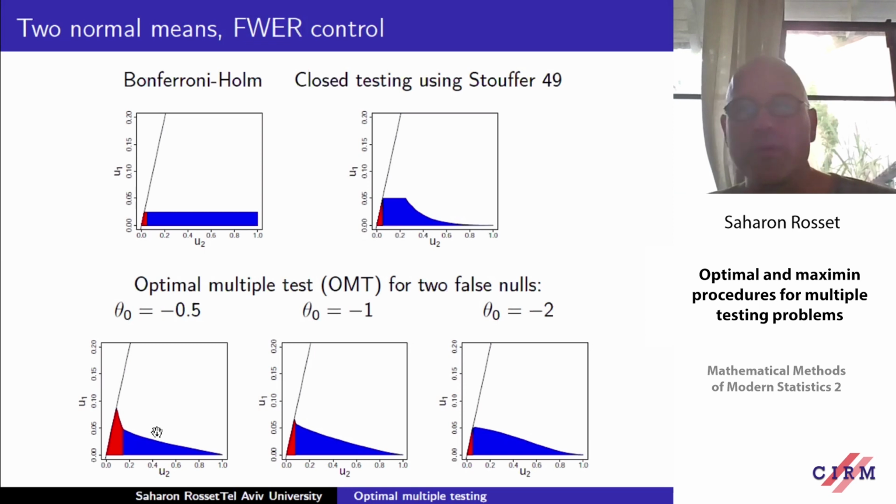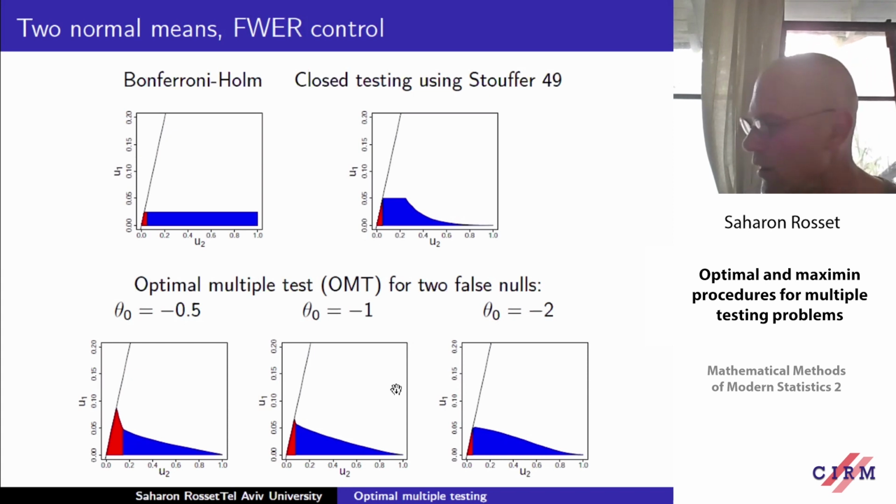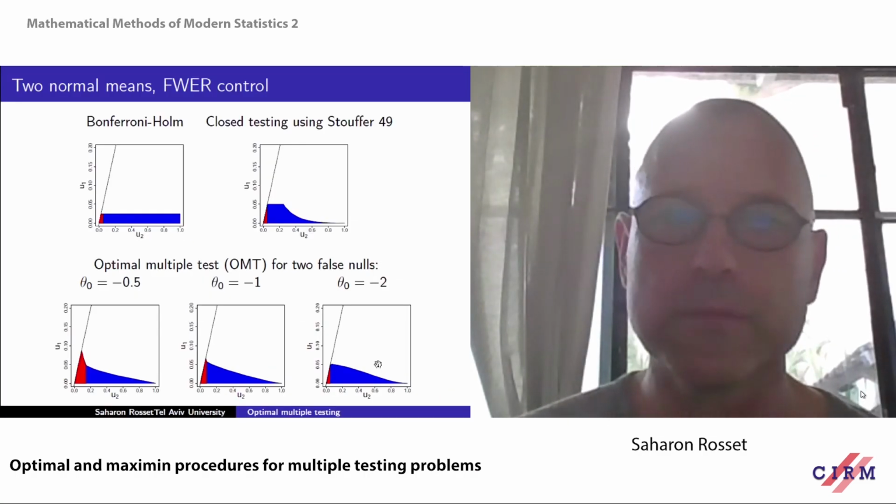And we're going to be doing that by asking ourselves what's the best, optimal, most powerful method that we can design for solving these problems. So really, at least in the first part of my talk, we're going to end up with a description of how we get these rejection regions for the same problems.